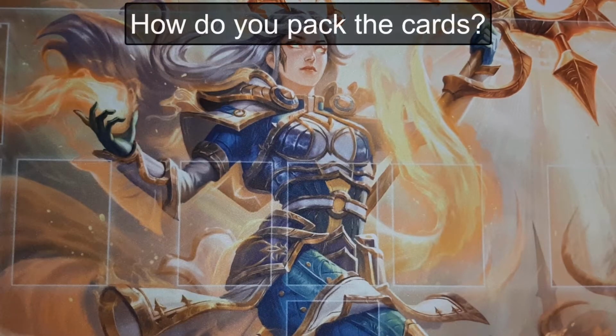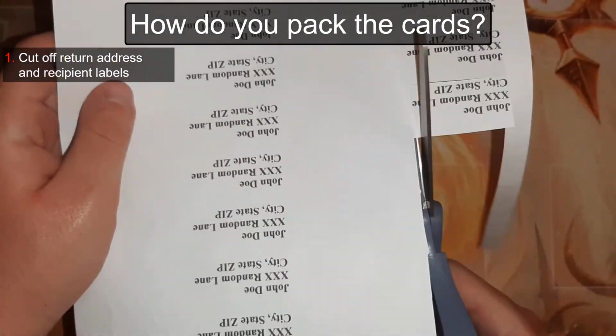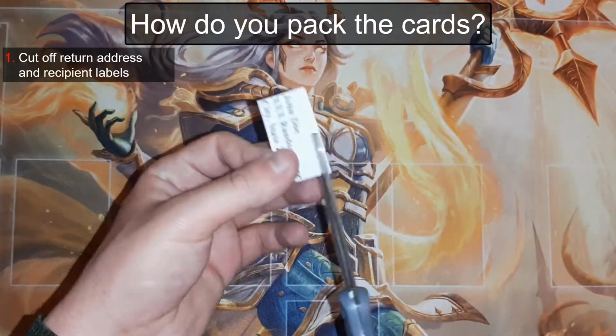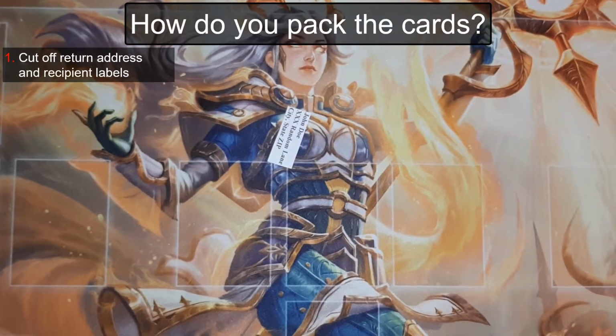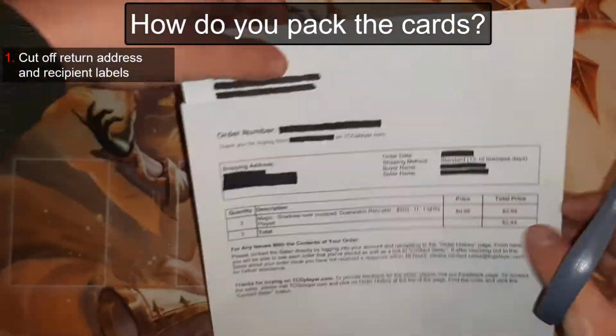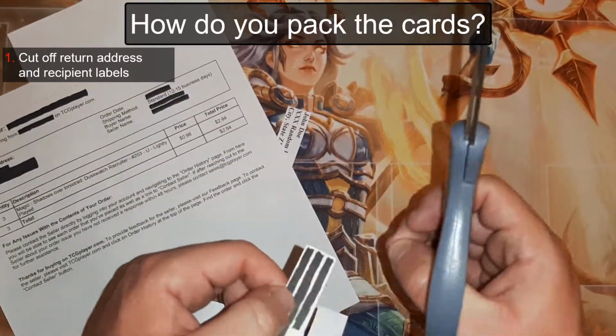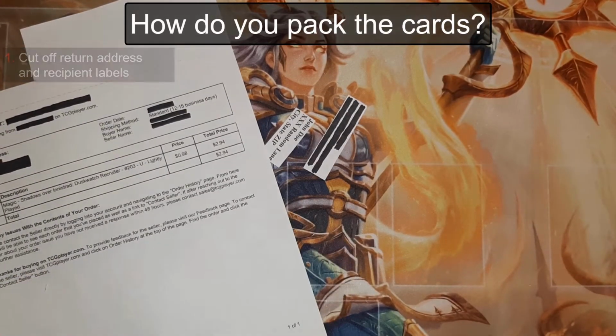Alright, now that you've acquired everything you need for shipment, how do you actually pack the card? Well, this is my packing formula. First, cut your return address label off your template and the recipient address off of the packing slip. If you did not make templates, then write the pertinent addresses on the envelope. Please make sure to do this while the envelope is empty, that way you don't write on an uneven surface and put the cards at undue risk.